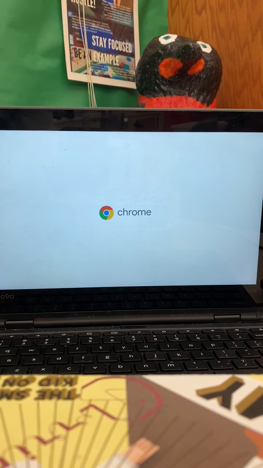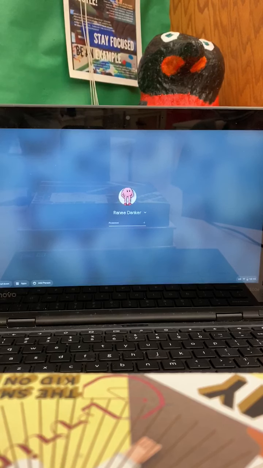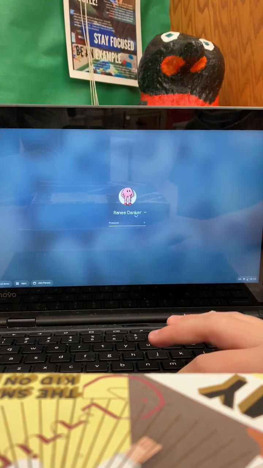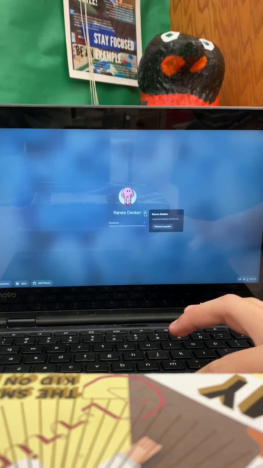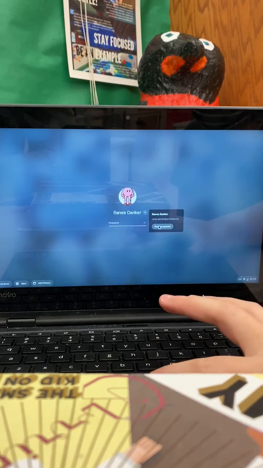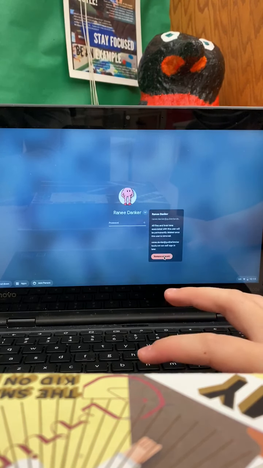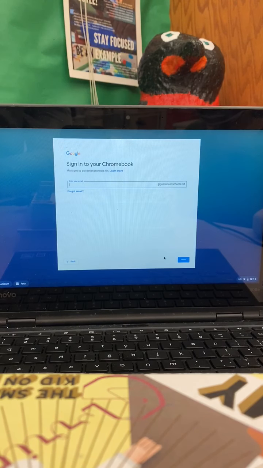So it'll take a few minutes, but it will work, and then you will be able to have access to the Adobe Photoshop apps. Okay, so now, at this point, you're gonna go to the arrow next to your name. Up there. Yep. And then you're gonna say, remove account, and then say, remove account. This is gonna take a minute or two.